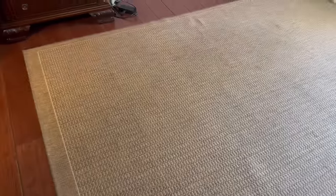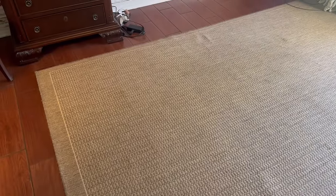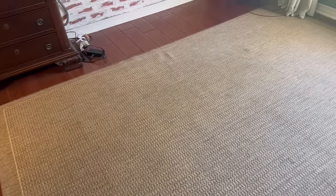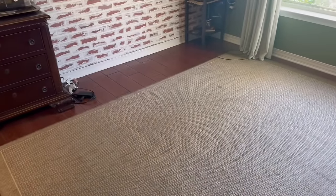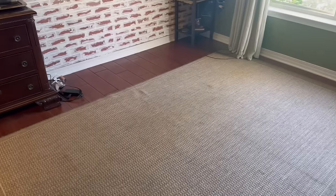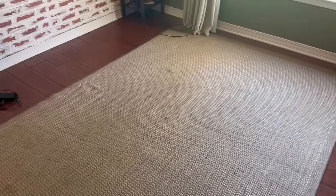But yeah, this is a marketplace find, this rug. I got it for $35 or $25, I can't remember. May have been 25. Anyway, I got it. And then when we were doing the refresh of the grout and stuff last year, we took it outside and hosed it off. I think it's an indoor-outdoor rug. And it looks fine. What you see in it now is just where the legs of the other bed have been on it. So, I'm so excited.